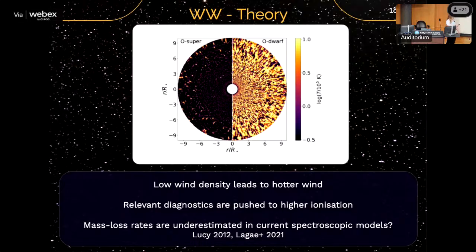And so if you have a really low density wind, like an O dwarf, you can shock heat all the material, and then it can't cool back down. So you could have a scenario where you have essentially just a really hot wind that you're not seeing in typical diagnostics, but you might see it in things like the infrared. You might see it in high ionization lines like neon 5 and 6 in the infrared. And these are simulations and ideas that have been brought up in the past 10 years. The key papers there.